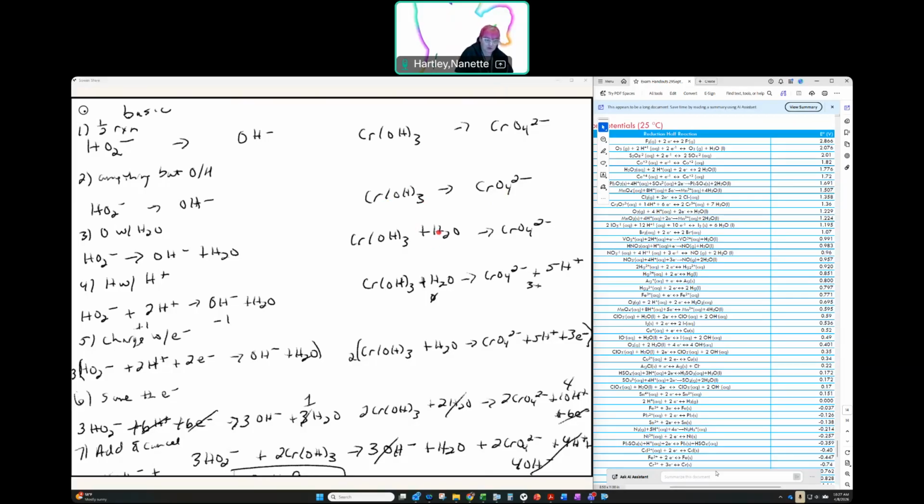The next thing I'm going to look at is hydrogen, and I'll do that with H+. Looking at this half reaction, I have 1 hydrogen here, and I have 3 on this side, so I added 2 H+ over here. That then takes me to my next half reaction. I have CrOH3 plus H2O. It's all written the way it's supposed to be. I have 3 hydrogens plus 2 hydrogens is 5 hydrogens, and I have none over here, so I need to add 5 hydrogens to that next half reaction.